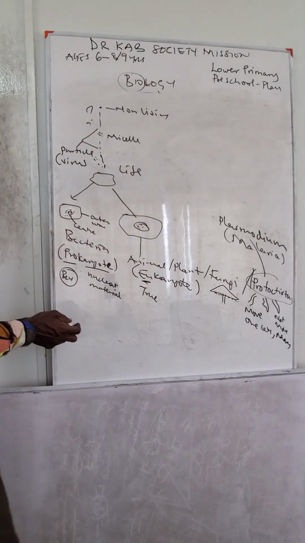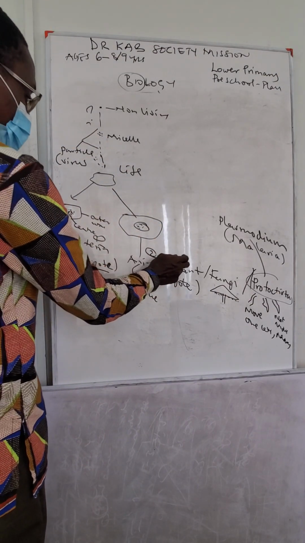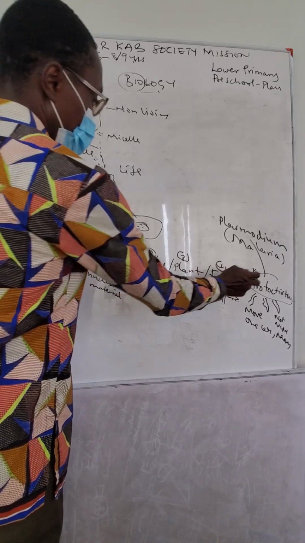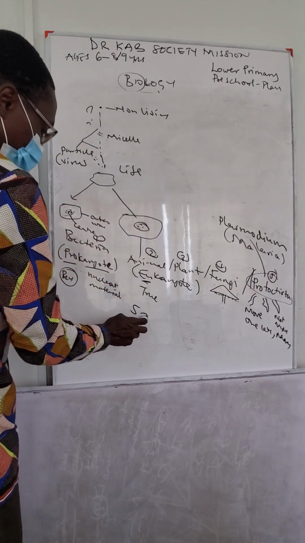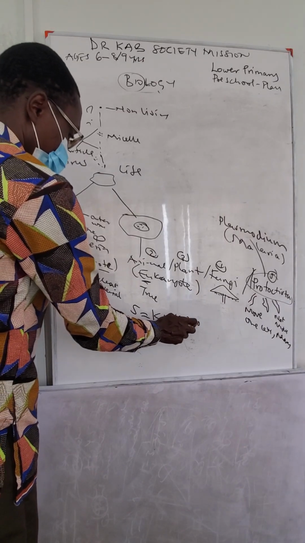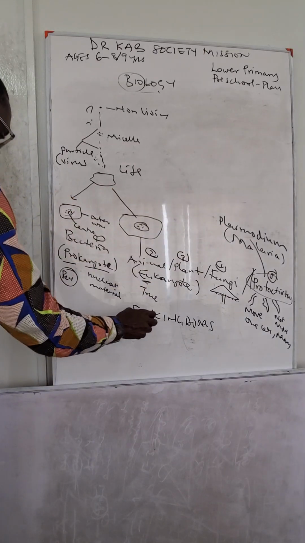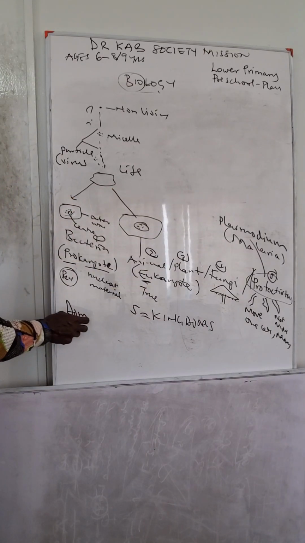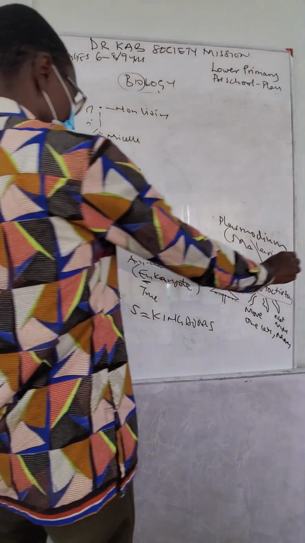So you see that we have how many? Here we have 1, the living things proper, 2, 3, 4, and then we have 5. So the 5 are called the 5 kingdoms. The broad one before kingdom we call domain, but we will not talk about that. So look at the 5 kingdoms.